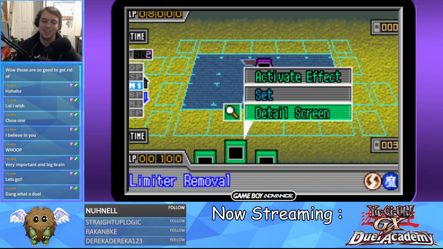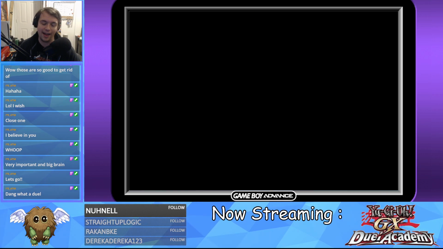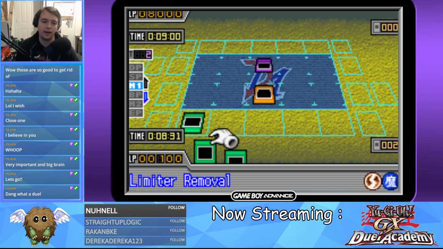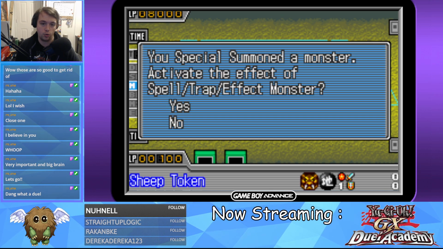Ooh. Let's go. It doubles the attack of all monsters you control when you activate this card. Hell yeah. All right, this is going to be fun. Watch this. So we're going to activate Scapegoat. No, I'm not going to use this yet. So Scapegoat triggers, we get 4 monsters on the field. So we have 5 in total, right?